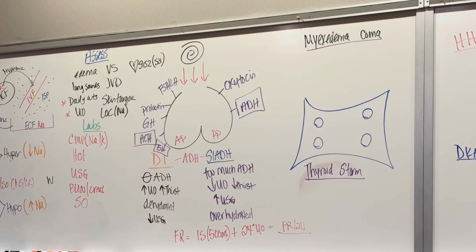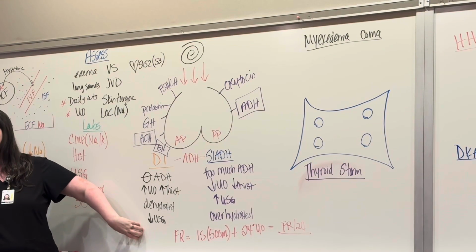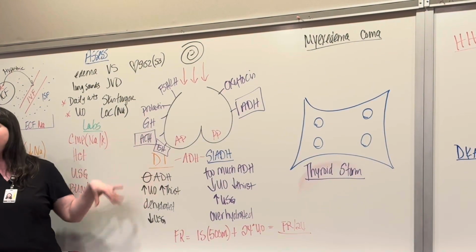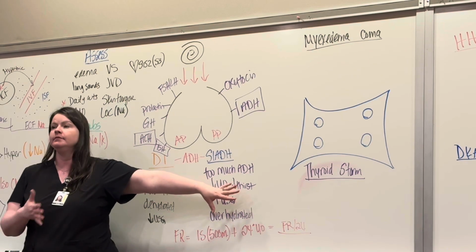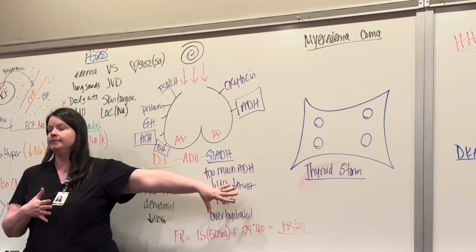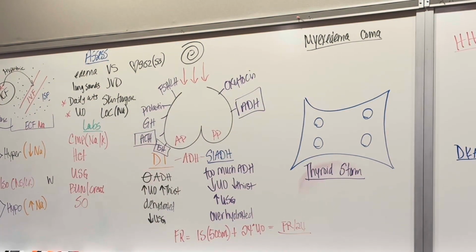So they're an antagonist, which means they're going to work against ADH. Over here, we didn't have any ADH, did we? So we had to give them the synthetic ADH. Over here, we got too much. So we gotta bring in something else to chill it down a little bit. So those antagonist drugs are gonna help to lower that ADH. These patients are also gonna have to get a lot of fluids.